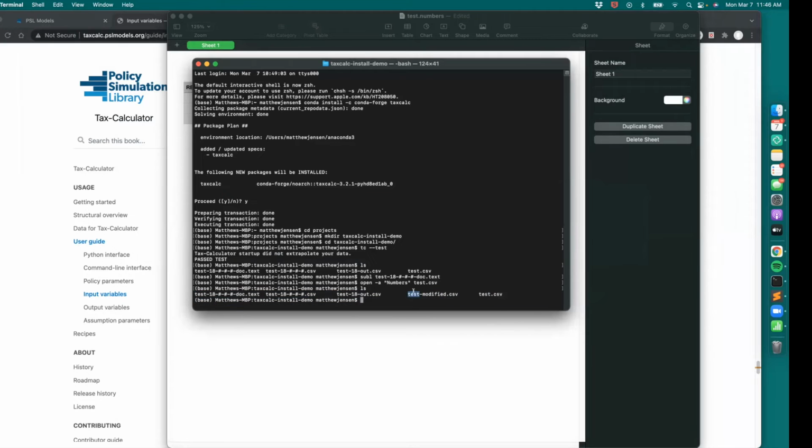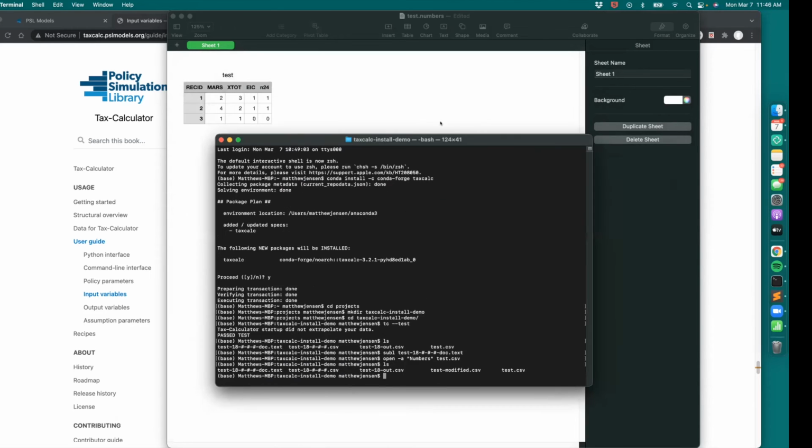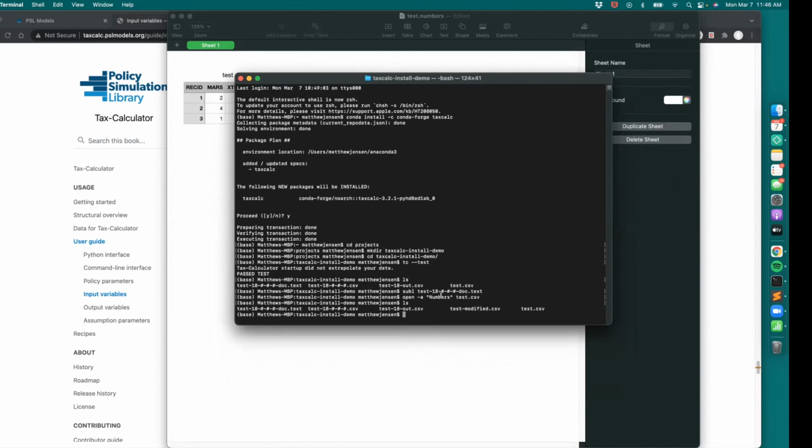So let's go ahead and run, we're just static, current law, no reform here. That's something for a different demo day. We're just gonna run current law on these households, on these tax filing units for 2021, I suppose. So test modified.csv 2021.